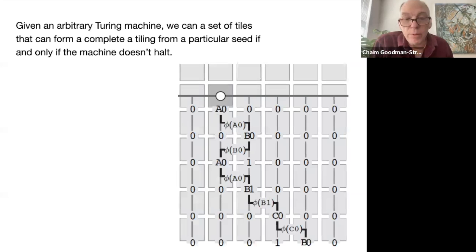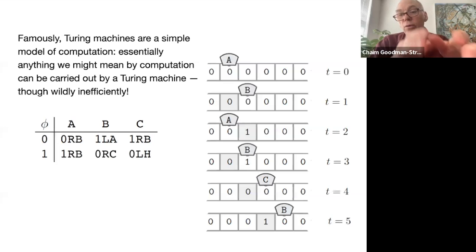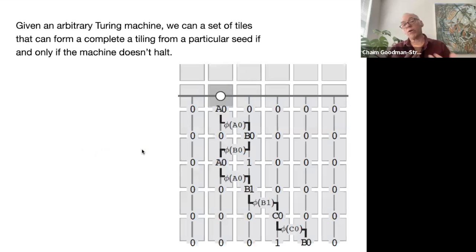So this is very amenable to encoding as tiles, because you can look at this picture on the right and, even though this is an infinite picture, those tapes go on forever and ever, and the run might go on for arbitrarily far, if you were able to inspect everywhere but only with finite vision, you would be able to detect whether or not there's a problem with that picture. You can detect: is this really faithfully recording what a B should be reading and doing? B reads a 0, it did write a 1 on the tape, it moved to the left and went into state A. The picture tells me that, and if this picture did not show that, I would see that I had violated this rule. In this manner, we can convert the picture into a collection of tiles with decorations showing what the machine was supposed to do.